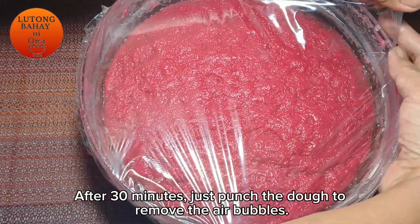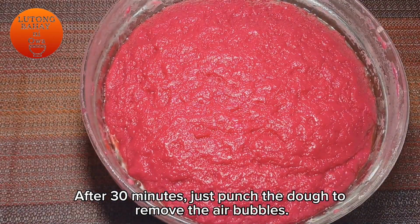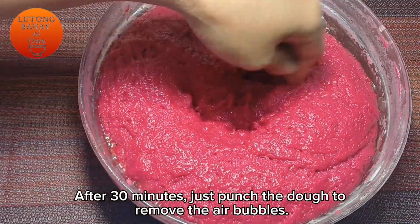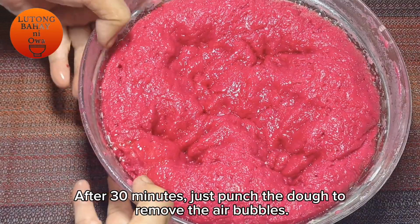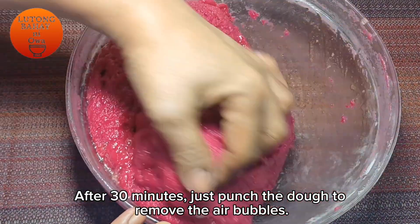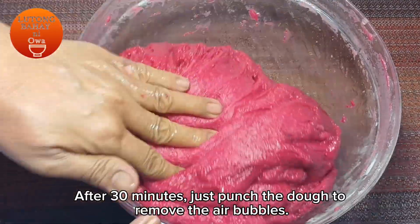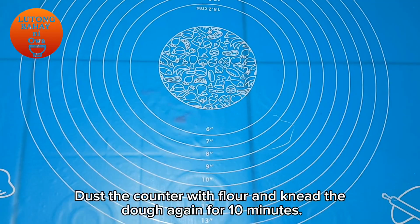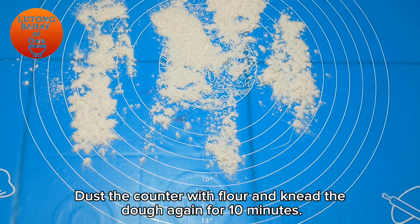After 30 minutes, just punch the dough too. Remove the air bubbles. Dust the counter with flour and knead the dough again for 10 minutes.